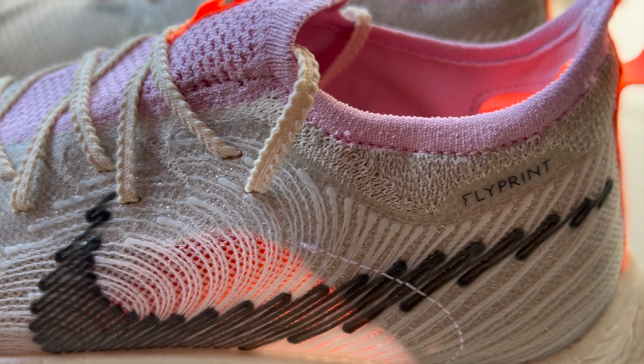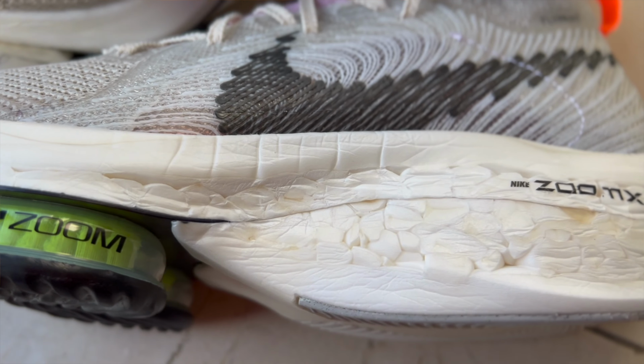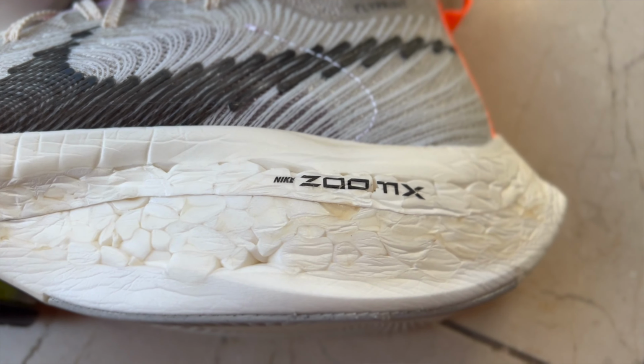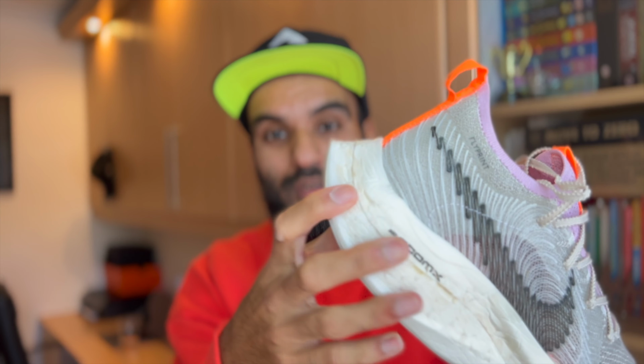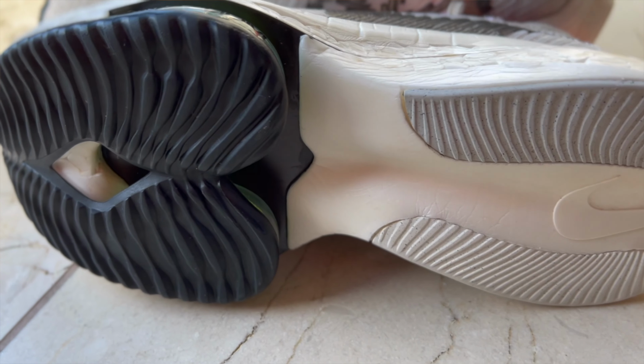And I want to see this upper on the Alphafly 2, which has now been shown around on Instagram. You've seen photos of it. And I'd love to see this upper because it just has a better feeling for me personally. Onto the midsole, as you can see, the ZoomX, which is sort of ground up and put together. Again, it is that split midsole across the two with the plate sandwiched in between. And again, it's the same unchanged version on the bottom of the shoe.